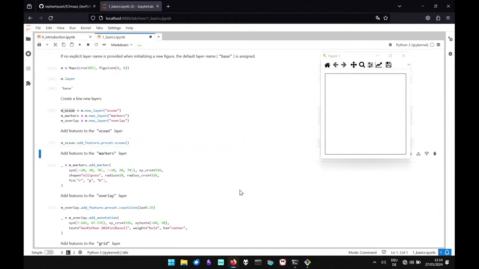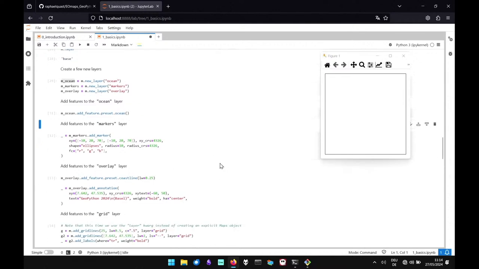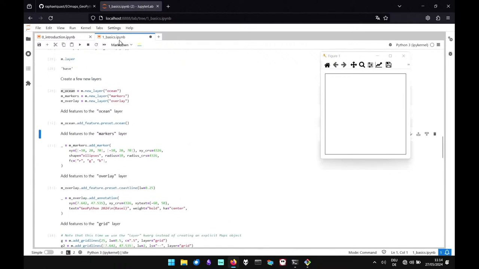Again, nothing happens. Actually, it runs immediately because all the features are lazy. They're only plotted if you show the layer. So you can just populate it with whatever you want to, and if you don't show it, it's not going to be done. They're populated the time we show it. So let's populate the others as well.